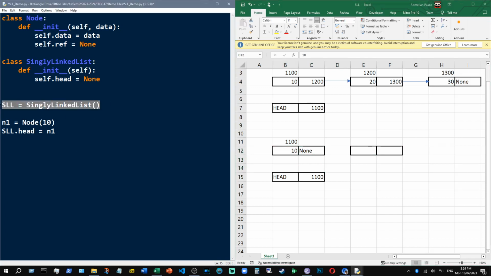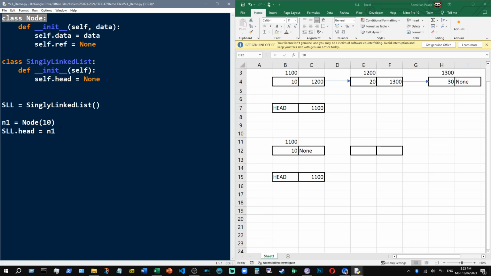So after we created this, we are going to add a node. Before we get to add a node, we still need to create that actual object, or an instance of this class, that we are going to save as an object in our program.